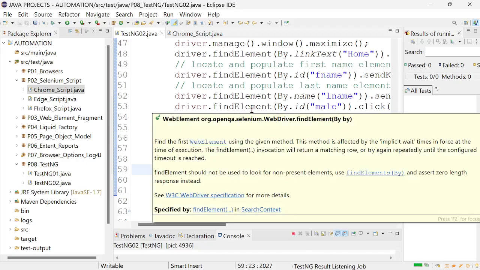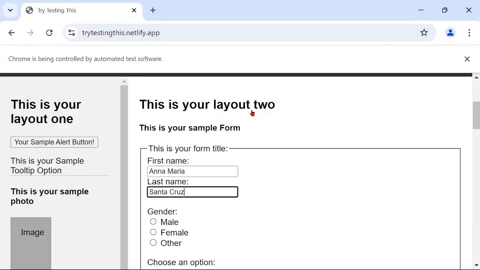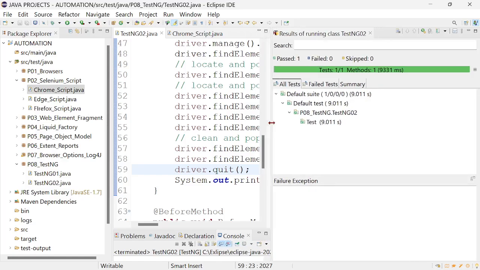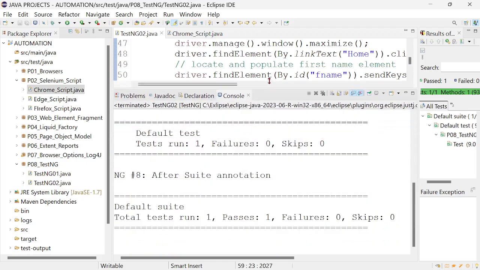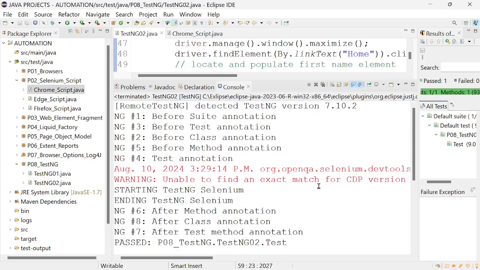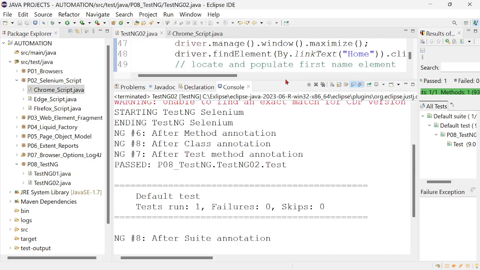Okay. All good. TestNG is fine. Here it is, starting and ending. All good.